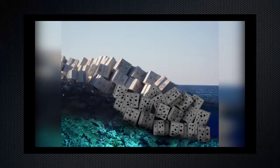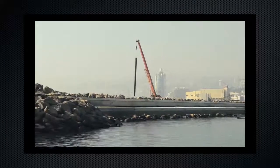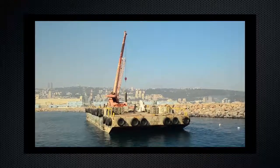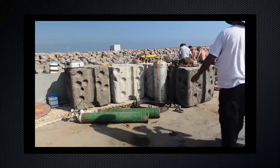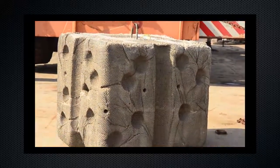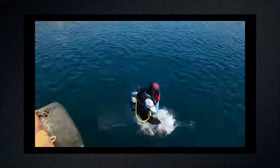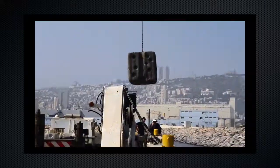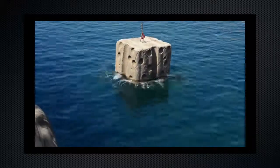It started off with research that we conducted on coastal infrastructure a couple of years ago. We noticed that concrete in the marine environment doesn't support healthy and natural marine life. It usually gets covered with nuisance species — let's say the weedy species of the ocean. And we decided to try to make concrete infrastructure work better, work with the environment.